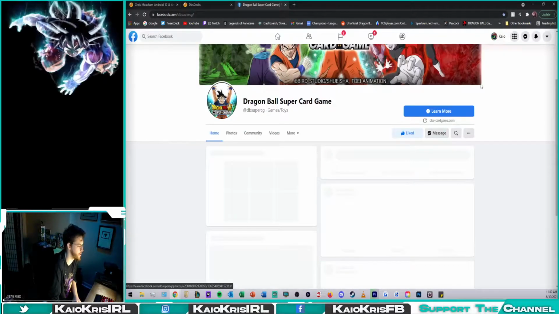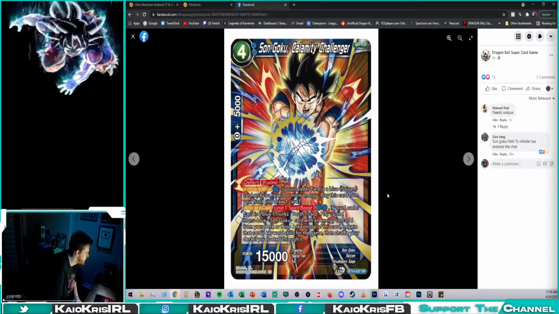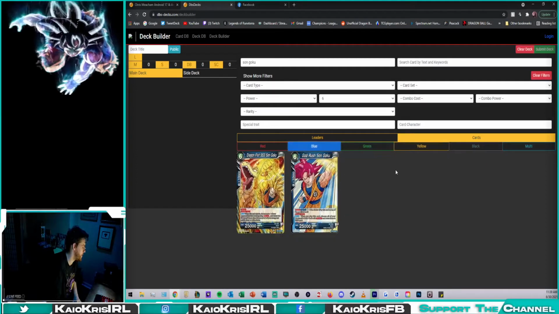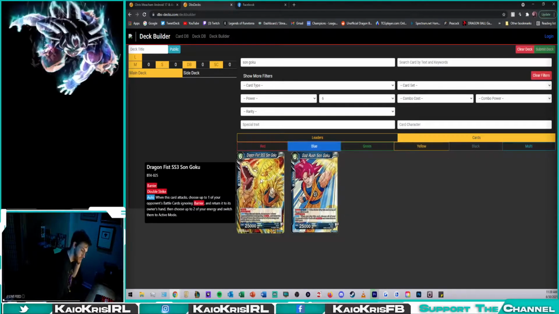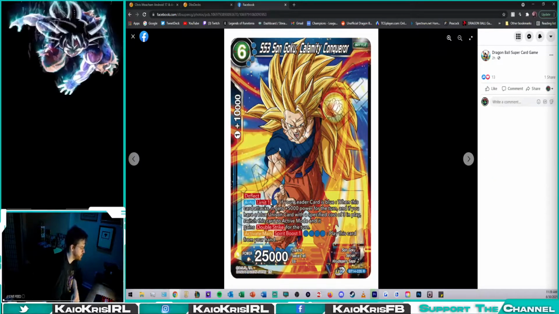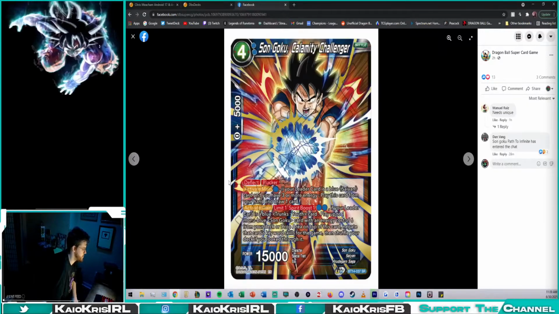I just want to check real quick. Okay, it says mono blue. I was gonna say, oh man. Alright, so yeah, Dragon Fist is the only other option. It's not great, but the card that comes with it, this card is actually really good. Like that combination is fire.